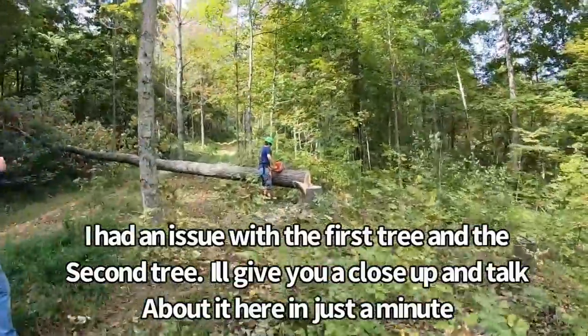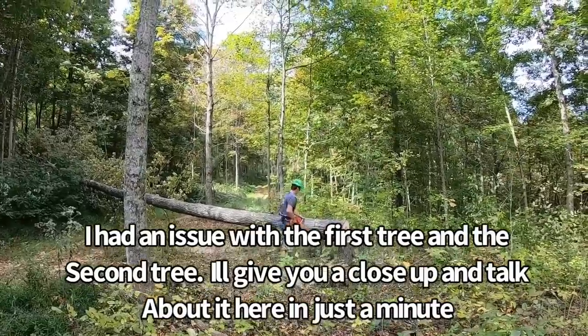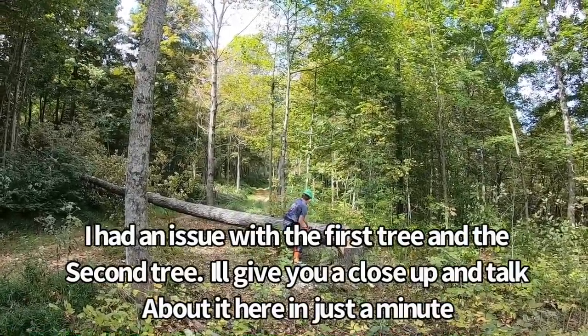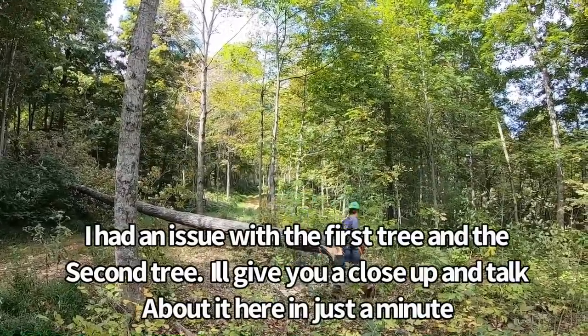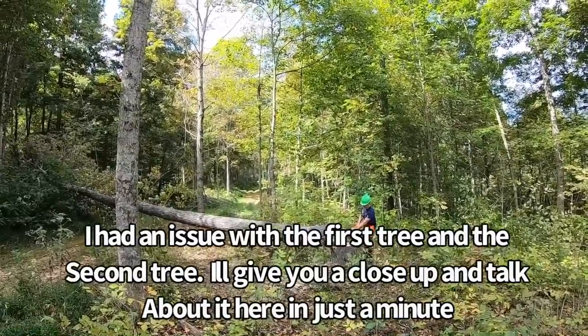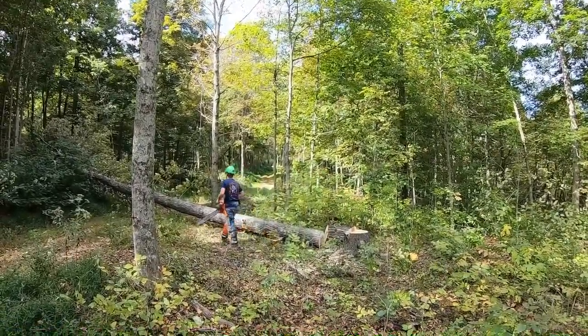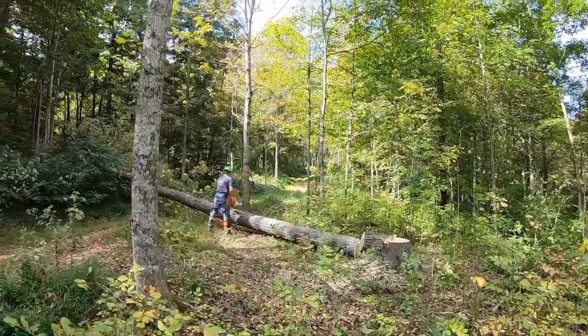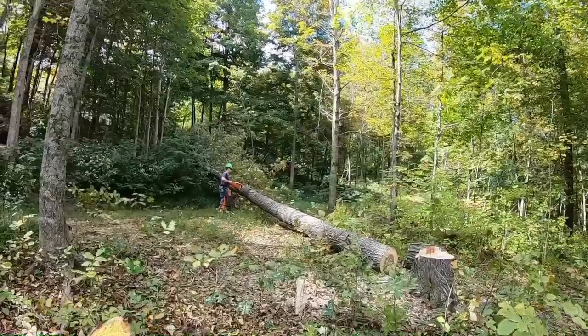I will also follow it up with, it was just nice having them out in the woods for me using this saw for the first time. Although a 372 isn't that big of a saw, there are definitely much larger saws out there that guys operate day in and day out. For me, for a homesteader, it's the biggest saw I've ran. And although I felt comfortable with it and it felt good in my hands, it was nice having them out there just in case something kind of went sideways. It was awesome having them there that day.